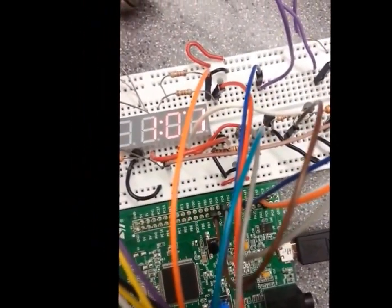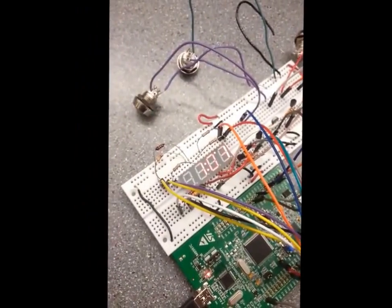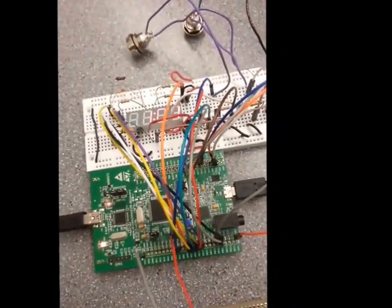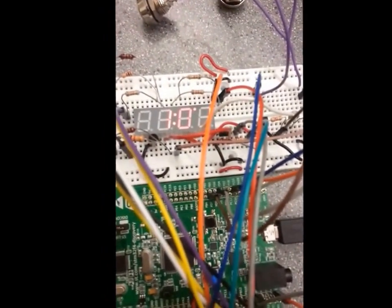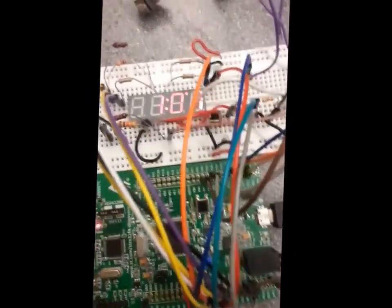Although the problem is it's not actually 1 minute. Due to the fact that the code I've written is not the most optimized, it takes a lot longer. So it's more probably around 1:30 to actually create a minute. That's just optimizing code though, so on my skill level there's not a lot I can do about that. It is what it is.